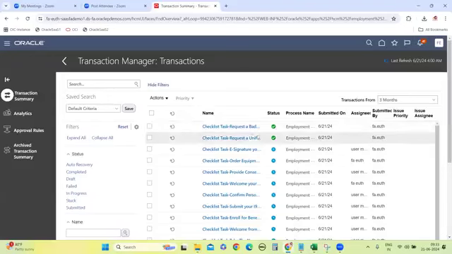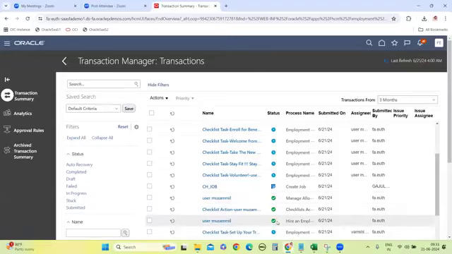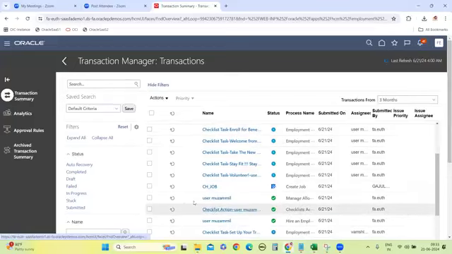We have user.minimal, because this came immediately, but sometimes it will take 1 hour, and 1 hour also it will not create the employee. That is some instance issue. That is the reason I was doing the employee user creation in the security console itself. But in real time, we need to create the employee user from the person screen only.